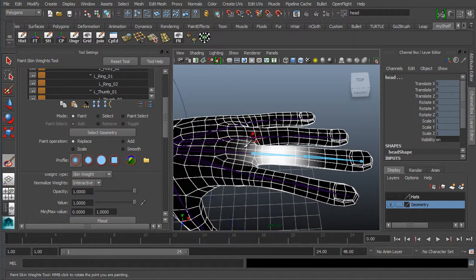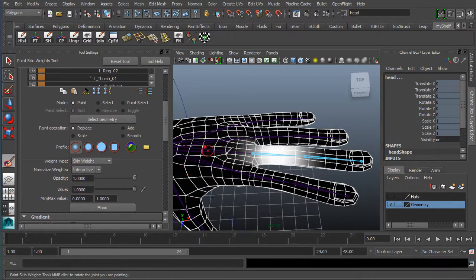So we're going to be painting how strong the value of one joint is on some of the vertices. Again, the brighter the white or the thicker the white, the more it will be working with this mesh or forcing this mesh to move along with it.